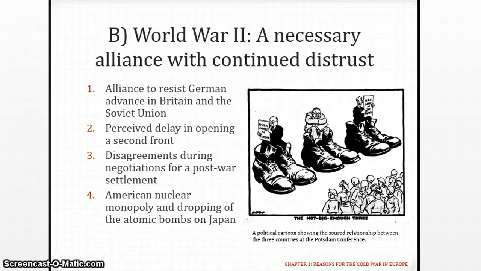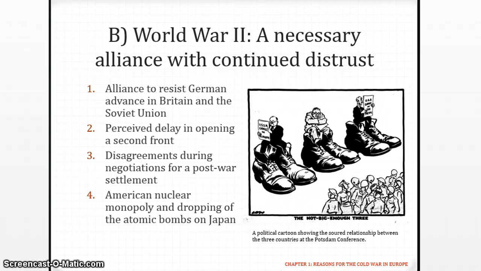Okay, we're going to move on to the second reason for the cause of the Cold War. At this point, I must also emphasize it is not just these that you need to listen to, but you must also refer to the textbook as well for additional information which I might have missed out.